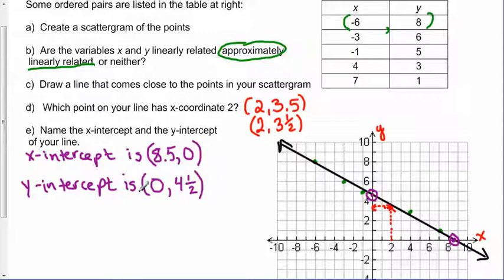So notice that for a y-intercept, I'll always have a value for the y coordinate, and the x will always be 0. But for the x-intercept, I'll have a value in the x-coordinate, but the y will always be 0. And that's always going to be true. But again, if you just stop and think about it, it totally makes sense how that's all going to shake out.